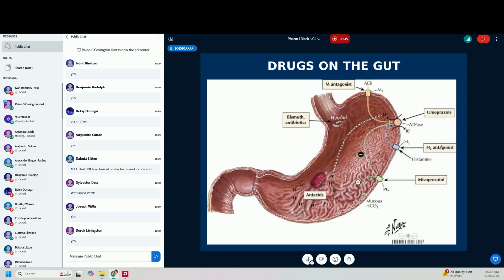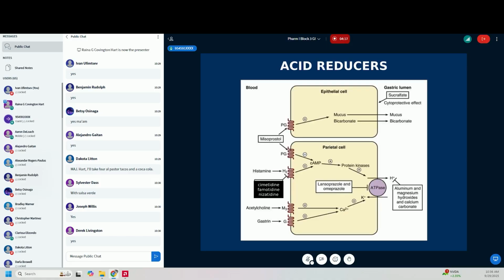So when we look here at your H2 antagonist, this is what we call our H2RA. You see that they're trying to go against that histamine response that our patient is having. And then when you're looking at your proton pump inhibitor, oh, wow, there's a proton being pumped. So if I inhibit this proton pump, I'm decreasing the amount of acid that they have. And of course, your antacids are just trying to bind to that acid that's floating around and decrease how much discomfort your patient will be feeling.